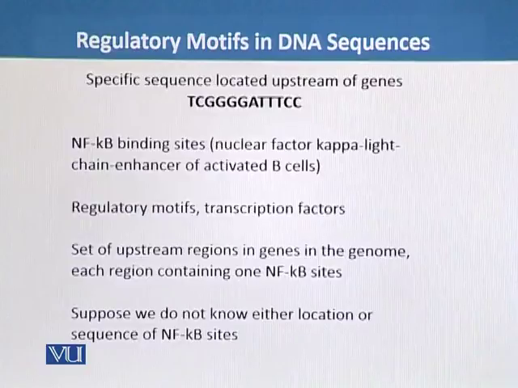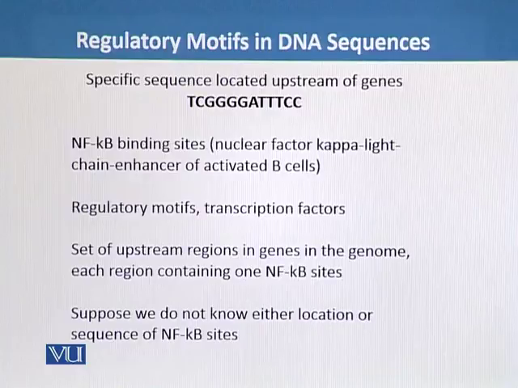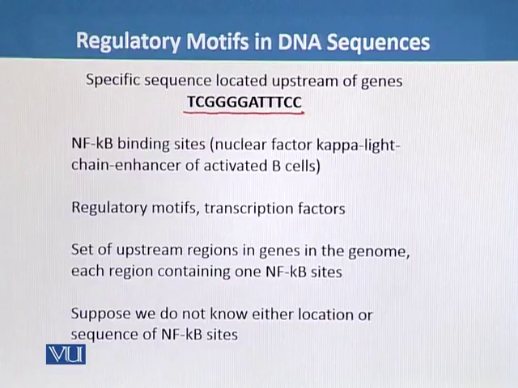So already we know that these regulatory motifs are very important, and for example in this case we will discuss the Drosophila fruit fly. We know that in Drosophila, just like in humans, there are many immunity genes. In Drosophila there is a specific sequence, this one, TTC, GGG and so on. These sequences are regulatory sequences and they help in the activation of immunity genes in Drosophila.